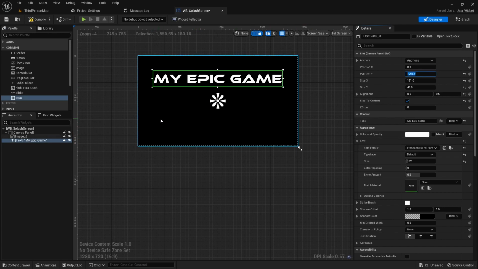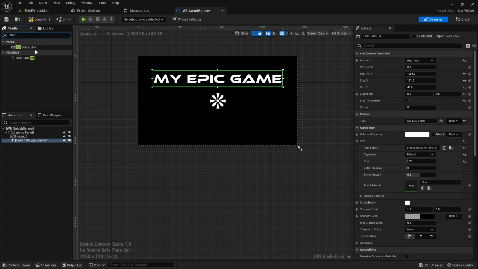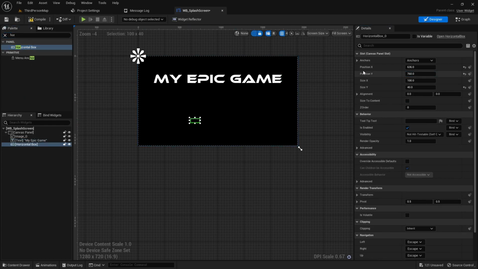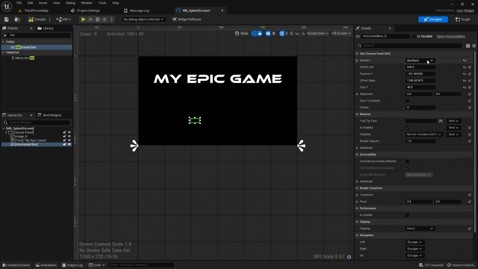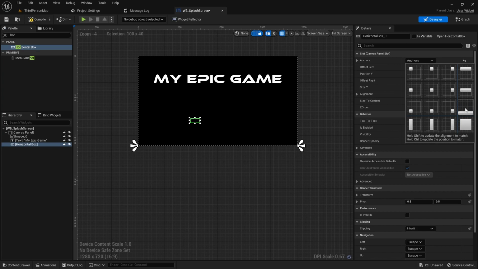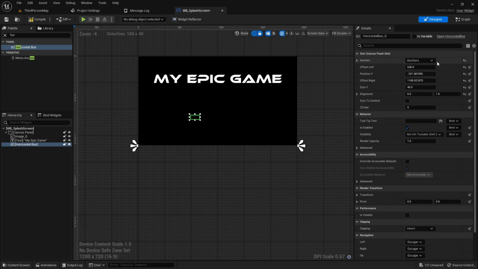I'm going to be doing a couple partner logos, and I'm going to space them dynamically. So I'm going to use a horizontal box to do that. So I can drag that out here, anchor that to the bottom of the screen. Go back to anchors. I'm going to try holding shift, which didn't work, so I have to hold control first. And then that does that correctly there.